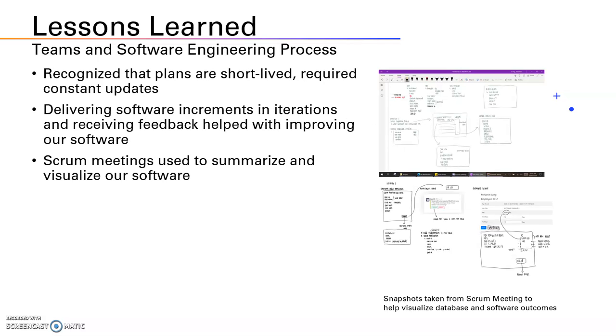3 things that we narrowed down that we learned during the group project about teams and software engineering process are that using Scrum meetings is an efficient way to keep the team at the same pace and project process intact. Delivering requirements in the form of sprints is a good way to always get feedback and improve the software, and requirements will always change, and the team should be ready to adapt to the requirements change.